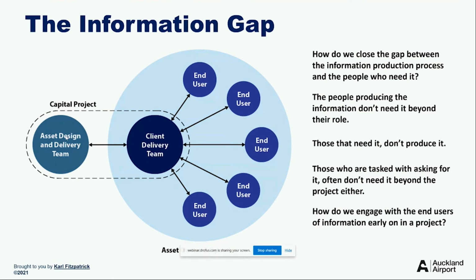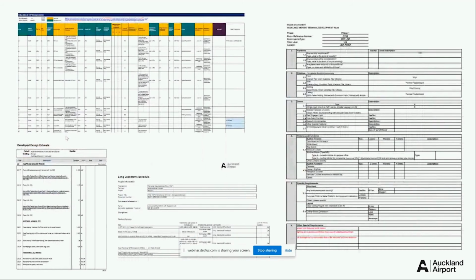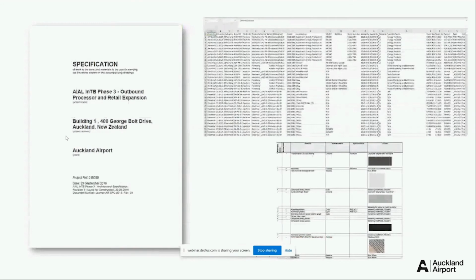In the past, and still currently, it's done with a lot of documents. These are just a few of the requirements documents, but you have document overload, where you've got people from across the business with different standards and requirements that the teams need to read, over 1,000 pages, I think, if you go through all of our requirements documents. And then you've got schedules of requirements, quantity takeoffs and room data sheets, and it's just information overload. And then at the end of it, you're getting schedules and asset lists, and just keeping track of all that across multiple projects across an existing building is chaotic.